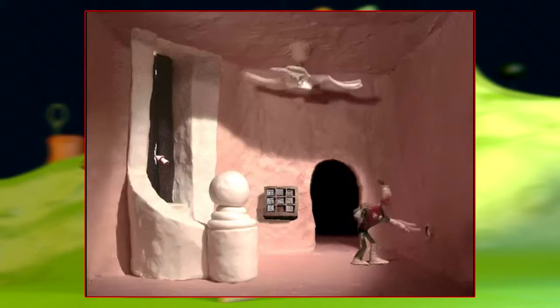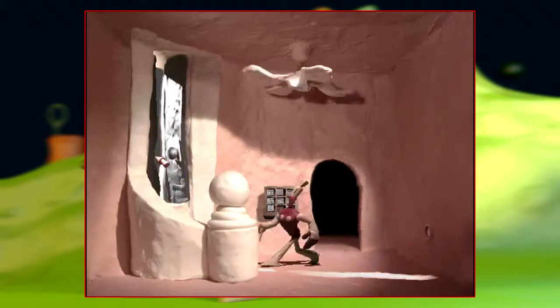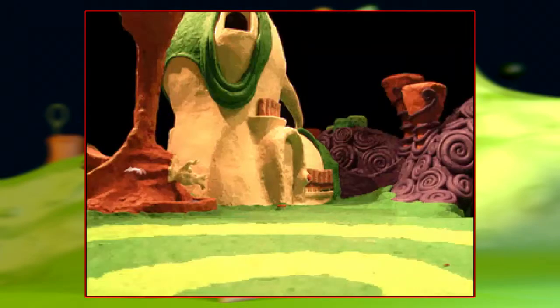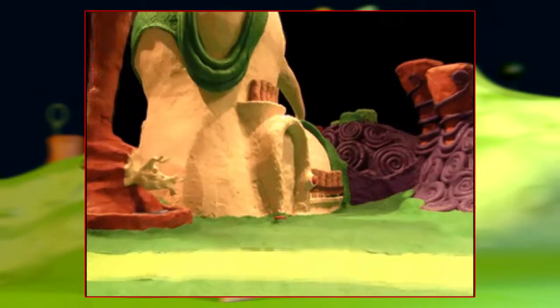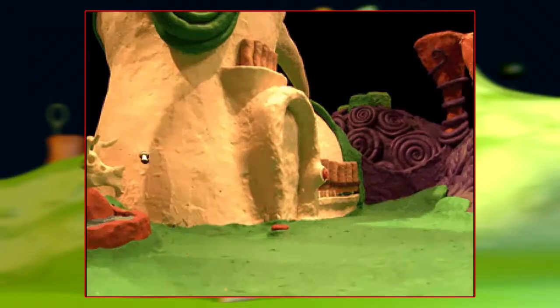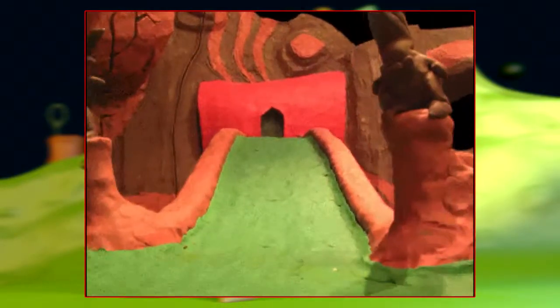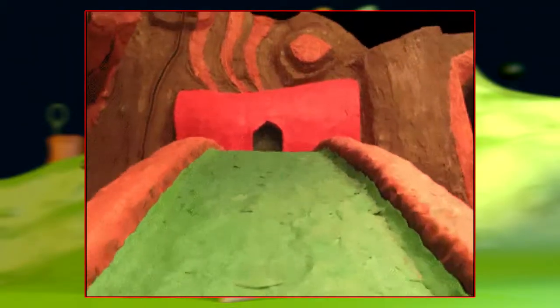In the last episode, we began this very, very crazy adventure with Clayman at the helm. And in this episode, we're going to be continuing along. Now we're going to be heading towards that red building from earlier that we saw, so we can see what is on the other side and what we're about to run into.